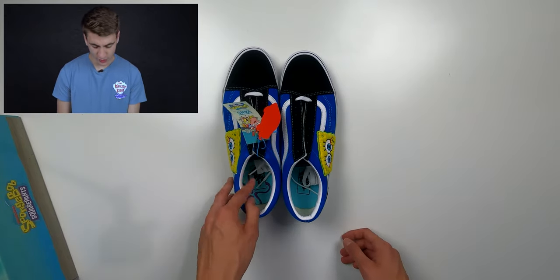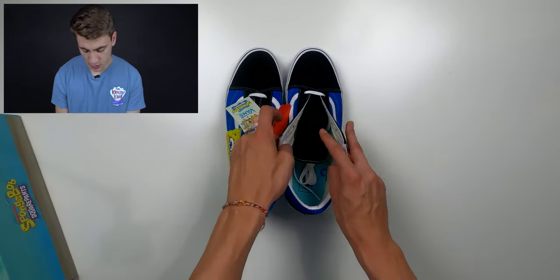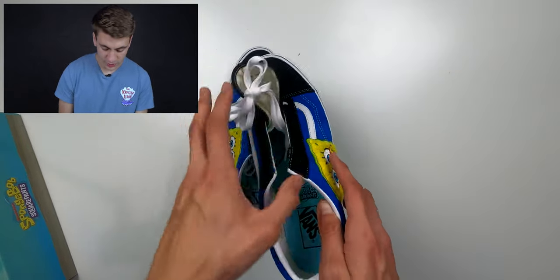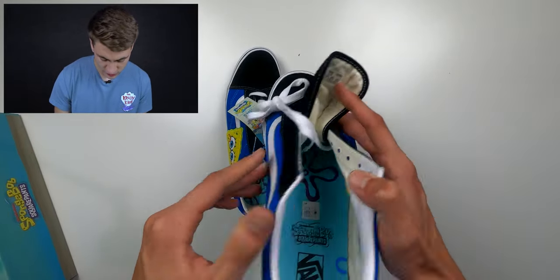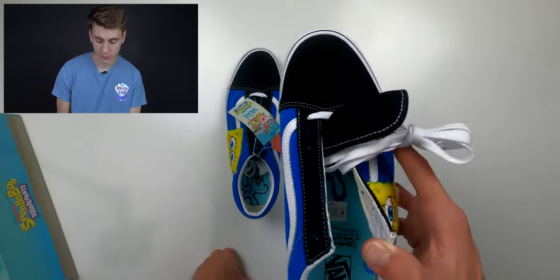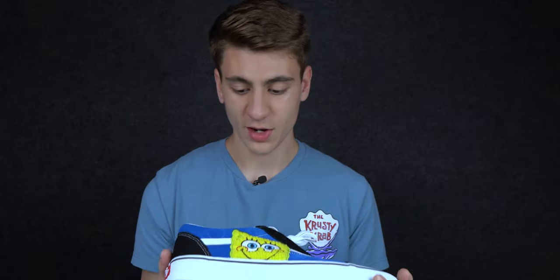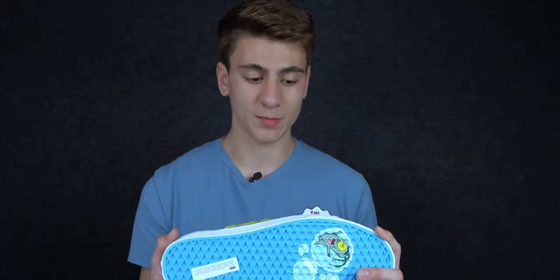There are the shoes, there's the cool tag, and then of course your famous Vans sticker. They give you blue laces as the only color. On the inside of the sole it's got the same little floral pattern you see in the background of all the shows — unfortunately that's going to get worn out the first time I wear them. Never thought I would have SpongeBob Vans shoes, but they made them so I had to get them. Who knows, maybe these will be worth a lot very soon — I'm going to have to check GOAT and StockX to see the value on these.